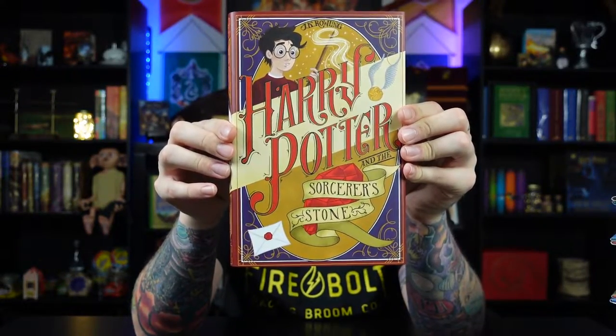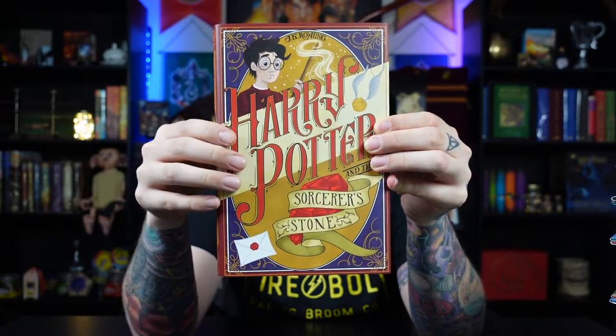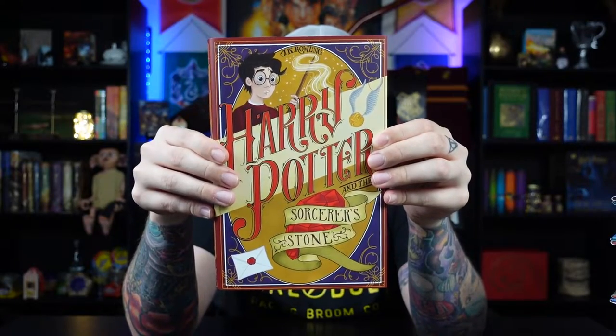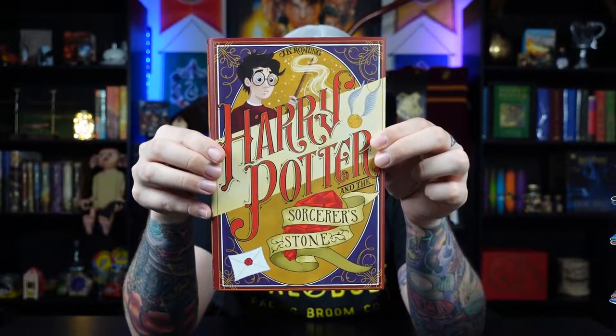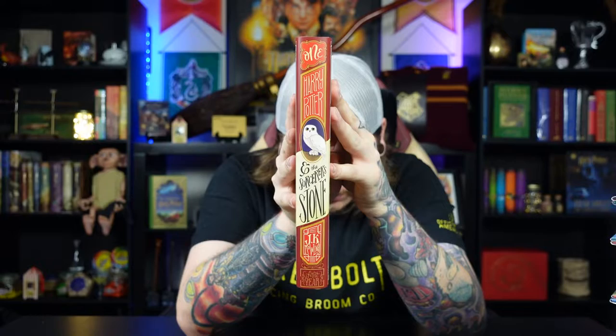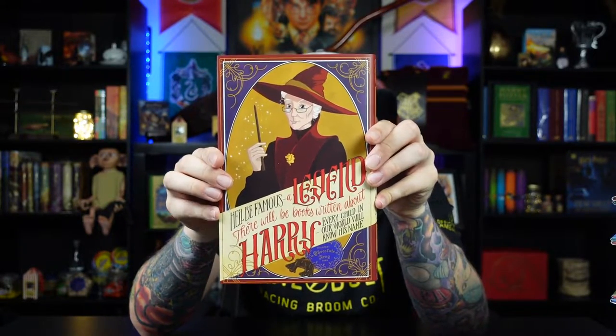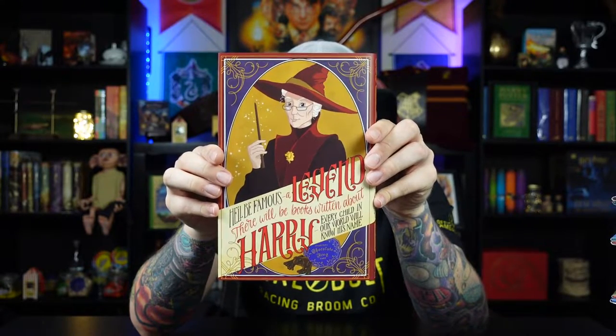Let's take a look at Harry Potter and the Sorcerer's Stone. On the front we have a picture of Harry with his wand, it says J.K. Rowling, we have the Sorcerer's Stone looking really beautiful, and a Hogwarts acceptance letter. These are just such nice covers — really colorful and the artwork on each character is great. On the spine it says one, then Harry Potter and the Sorcerer's Stone with a picture of an owl, J.K. Rowling, and at the very bottom it says his first year. On the back of the book you have a picture of Professor McGonagall, and it says, 'He'll be famous. A legend. There will be books written about Harry. Every child in our world will know his name.' The quality is outstanding — they feel really good in the hands and the material they're printed on is done really really well.